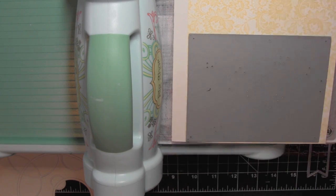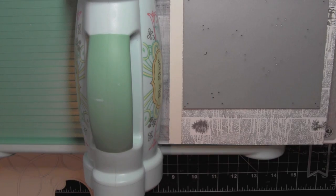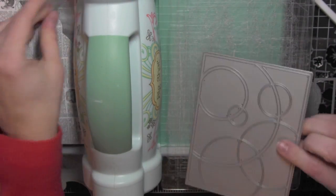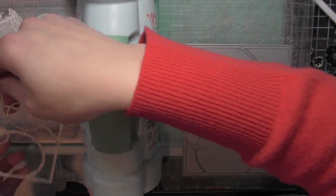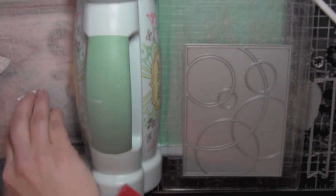You could either save them for another project, or you could go ahead and throw them away if you aren't going to use them. I was trying to decide what papers to use here, and I ended up using this text paper, and I'm going to die cut that. I need to make sure that I die cut all of my patterns the same way, or have the die flipped the same way for this card, in the event that some of the patterns go a certain direction, like this text print. I would not want it to go upside down, so you might want to be conscious of that.